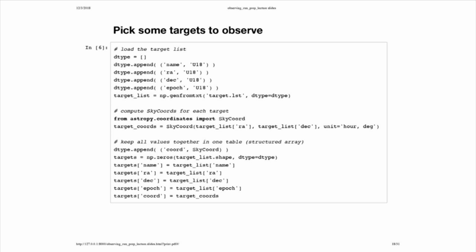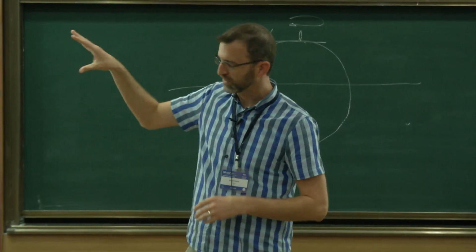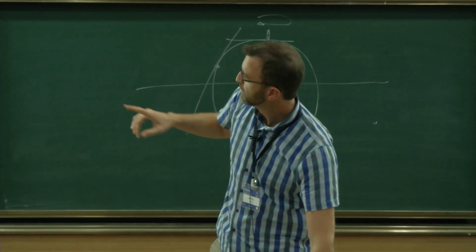In a standard list, you're going to have the name of your target, its right ascension, and its declination, in some units. Degrees are popular these days. They didn't used to be. You should also specify the epoch for the right ascension and declination. Right now we're using epoch J2000, but you guys are young enough that through most of your careers, you're probably going to be using J2050. That's coming up in not so many years from now. So make sure you have that factored in there.